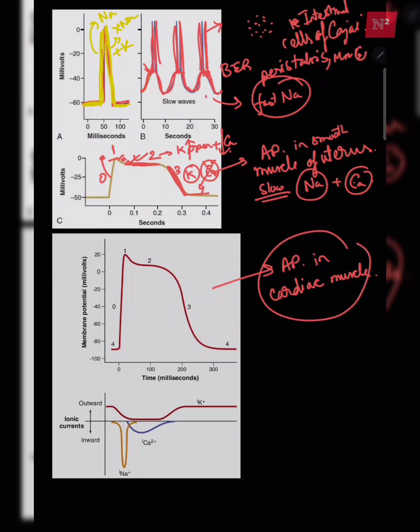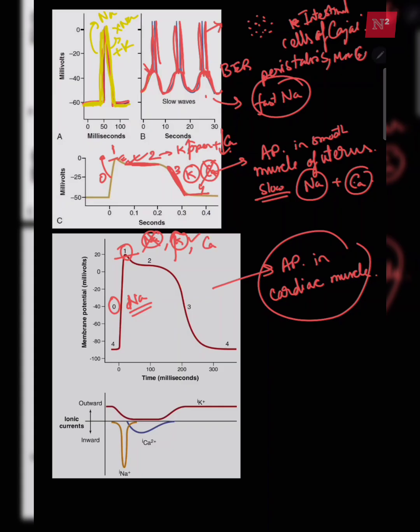Now in case of the action potential in the cardiac muscle, we'll have a similar nature of the curve as we got in the uterus. We have a phase 0, which is the depolarization phase because of the opening of the fast acting sodium channels. Phase 1 is because the action potential reaches the peak, at which the sodium channels close. Along with that, the potassium channel opens, which sends potassium ions from inside to outside.